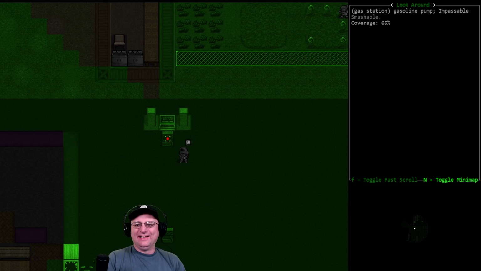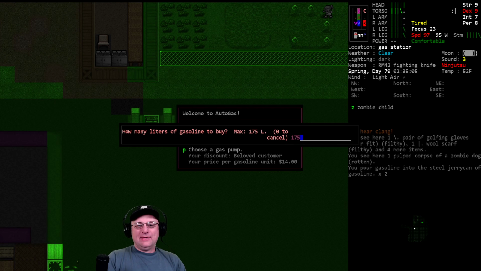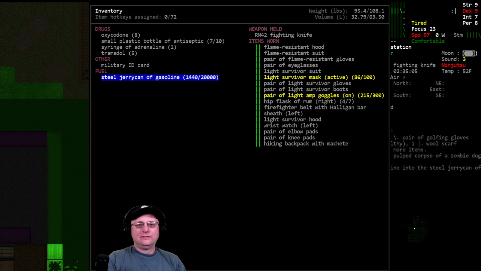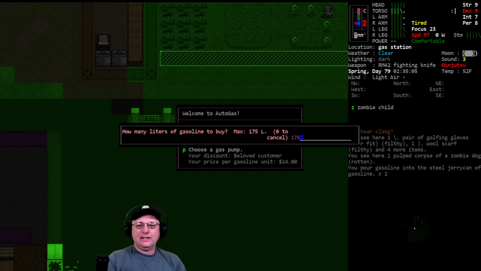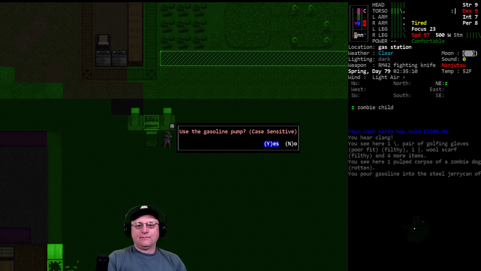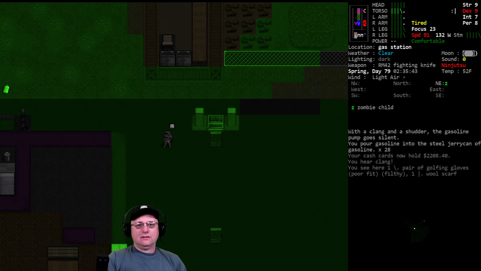Whoops. Wrong command. Let's see. Buy gas. How many liters? Eh, crap. This thing holds what? 20 liters. Eat, about 18 liters. Buy gas. 18 liters. Okay.